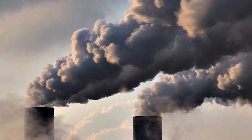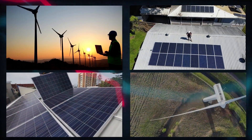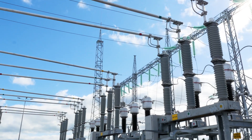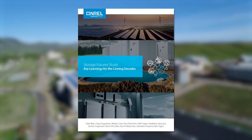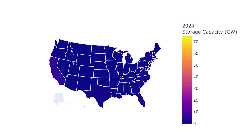Yes, please! As the cost of storage plummets and more wind and solar are added to the grid, storage could really take off. But how could super high levels of storage impact how the power system works? NREL took a closer look at this in the Storage Future Study, where a team of researchers used advanced computer models to look at dozens of future scenarios out to 2050.